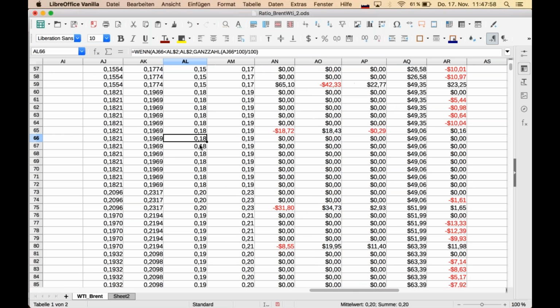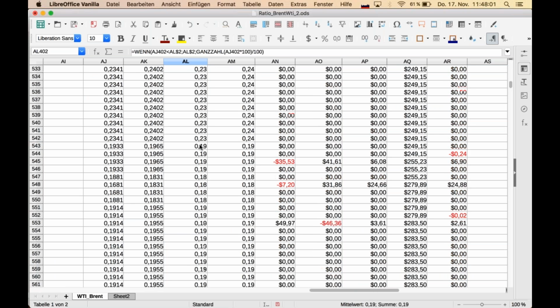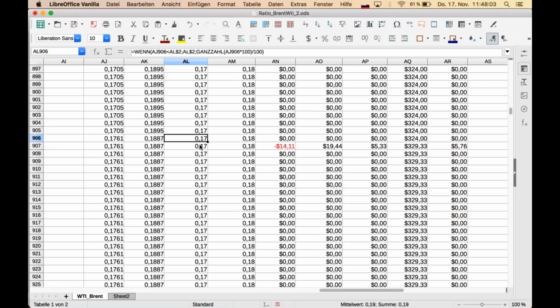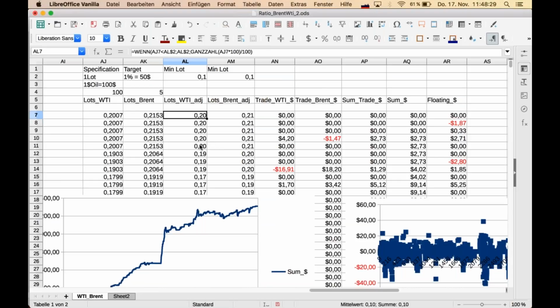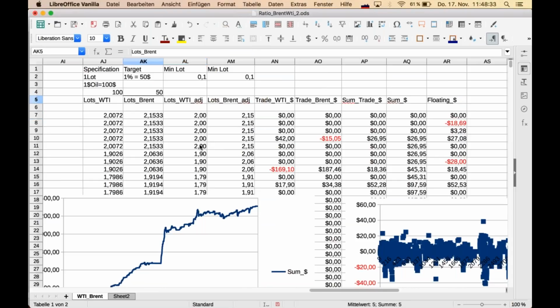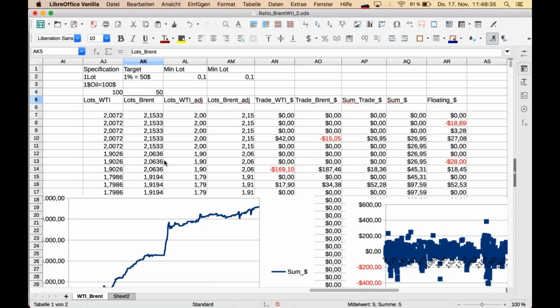But later, and that's the case when the oil price went up, let me see when that happened. And now you see, we have always here in the real trading consideration, the minimum lot size. If you look at what the should-be lot size is, then you see other numbers. But I cannot trade those numbers, and therefore everything is done correctly within the Excel sheet. So now back to what we have.